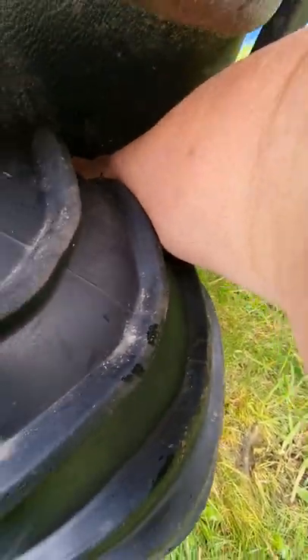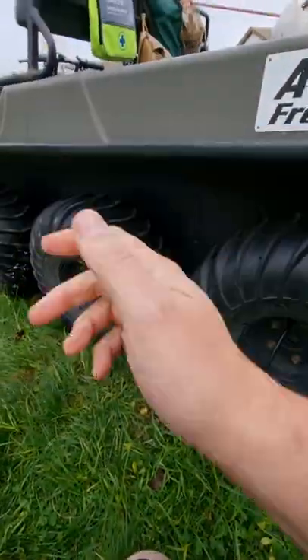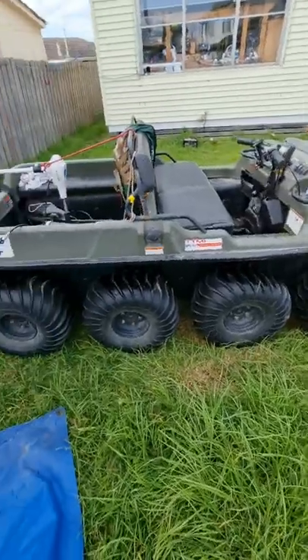Now it's time for the grease gun. We wipe off the grease nipple that's in behind here — you can see in there. Shove this through the hole in the top of the rim. We attach that to the grease nipple behind and we're pumping a few pumps of grease. And we do that four times on this side. Now we do four more on this side.